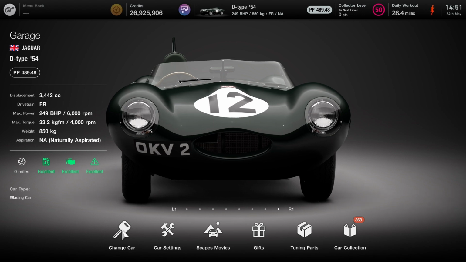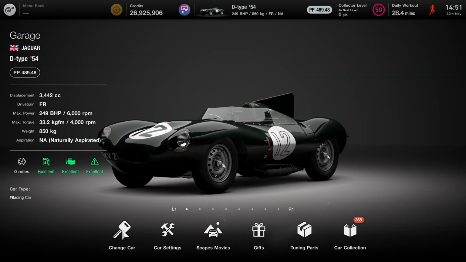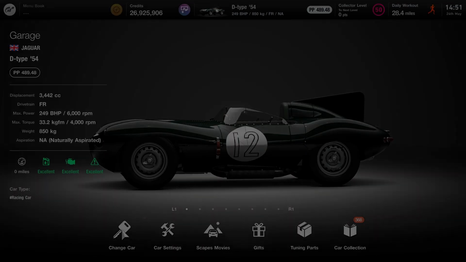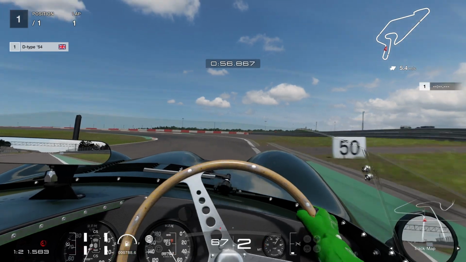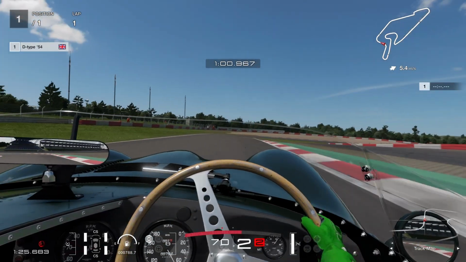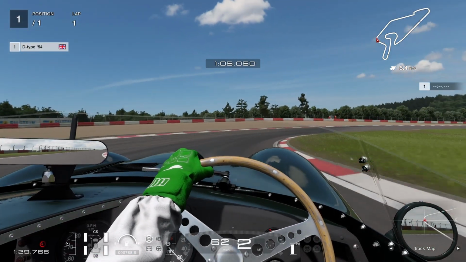First up is the Jaguar D-Type, a car that won the 24 Hours of Le Mans in 1953, came second in 1954, and won again in 1955 after being partly involved in the worst crash in racing history that saw a rival Mercedes fly into the crowd, killing over 80 people and injuring over 100 more.